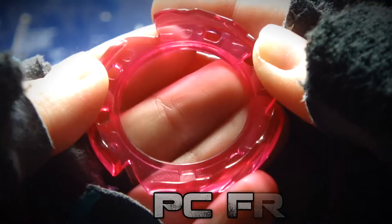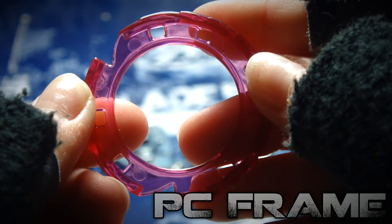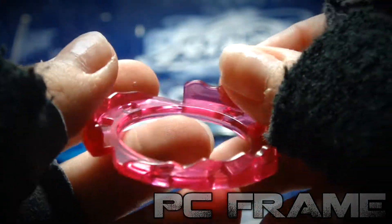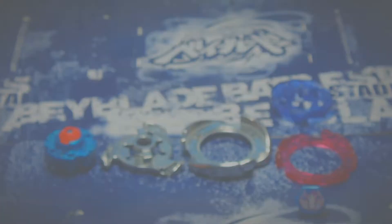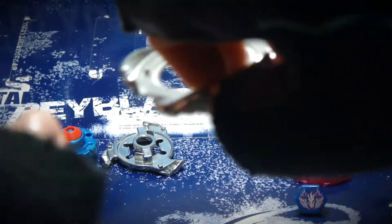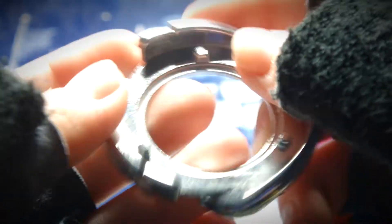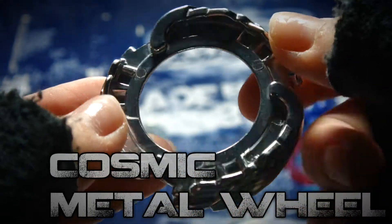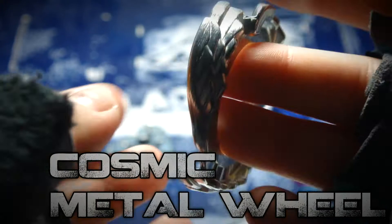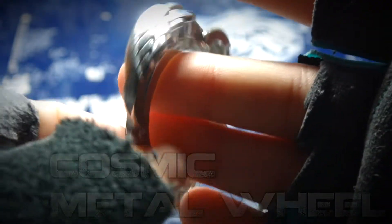Here's the PC frame. The PC frame allows you to change mode on Pegasus — including all of the metal wheel and the core — so you can change mode with that, and it changes Pegasus' performance during battle. Right now we're gonna take a look at Cosmic, which is Big Bang in Takara Tomy, or in Japanese. So this is Cosmic — it has three wings on the side which gives enormous attack power to its opponent to knock it out. It's just beautiful, and those points that are taken out from the wheel, that's where the PC goes. You can just switch it to different modes, and the core goes in the bottom of the metal wheel.